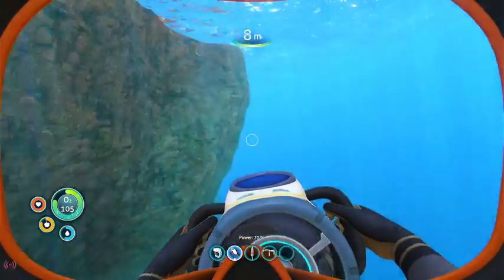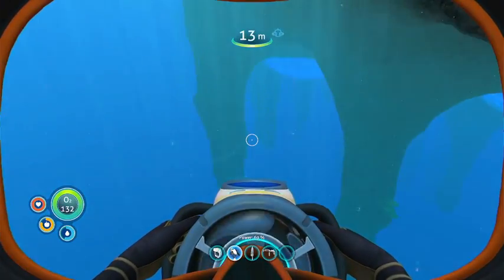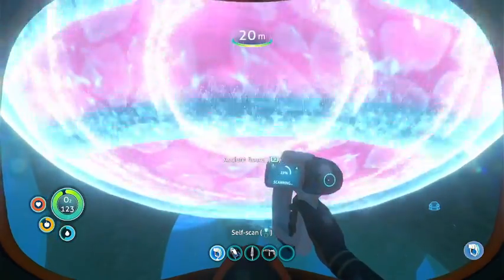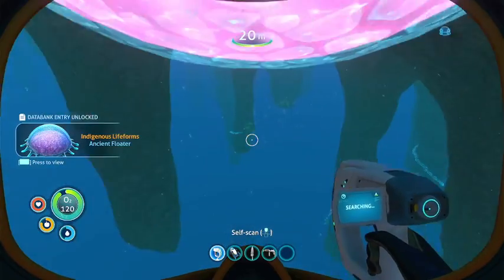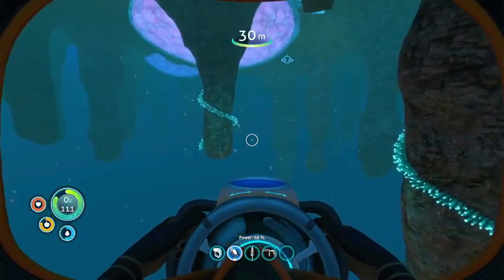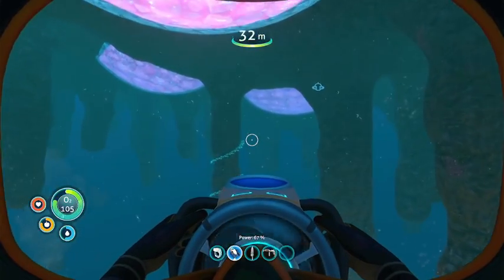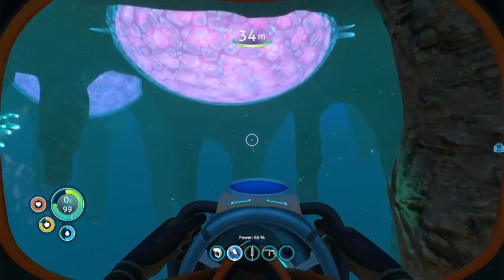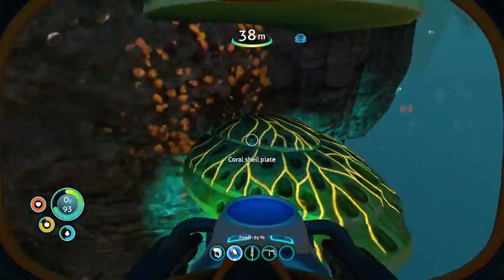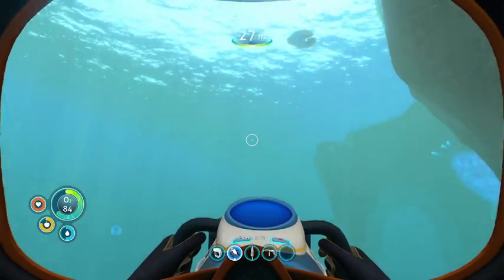So it's totally floating by those weird purple things. Oh, went the wrong way too. That's cool. Can we scan him? Yep. Ancient floater. Wow, that's so cool. What are these things? Crew cluster. Land's falling apart. Coral shell plate. Sweet.